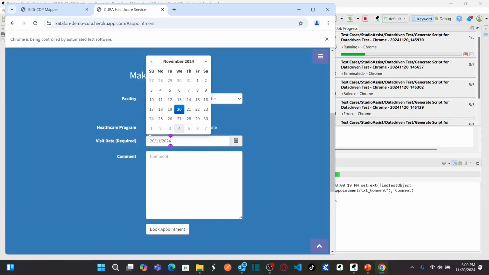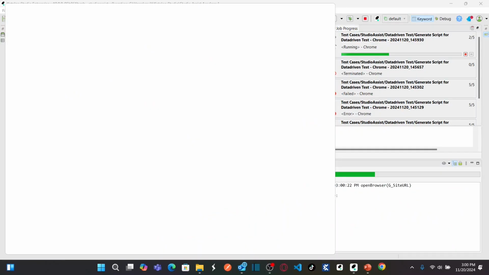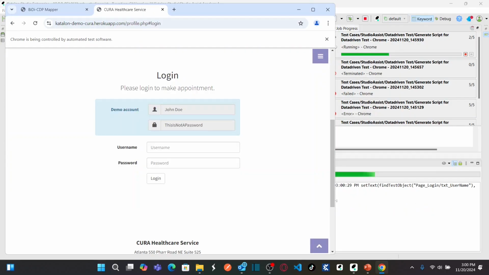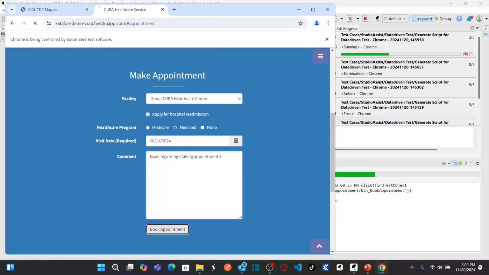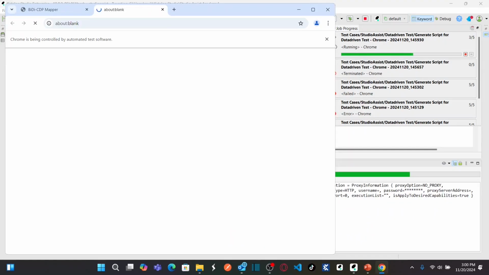See, it selected Hong Kong, and now it says comment 2, and then the third one it should open, and this time it should select the facility differently, Seoul, and then it should provide comment 3, and this is our fourth iteration.